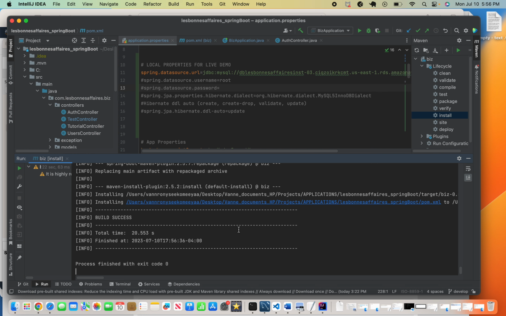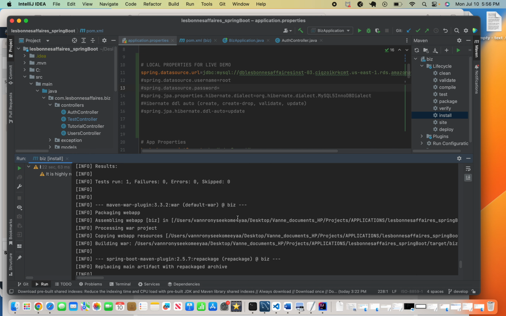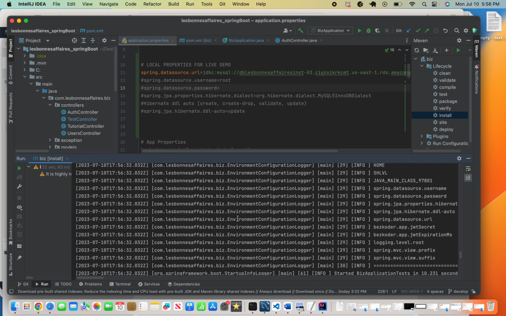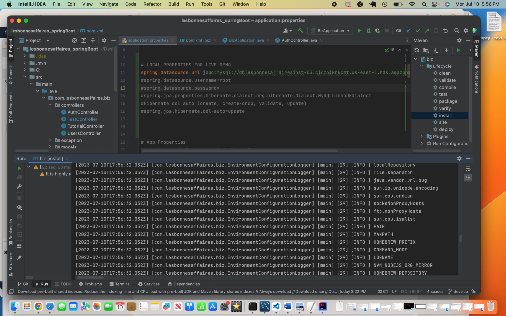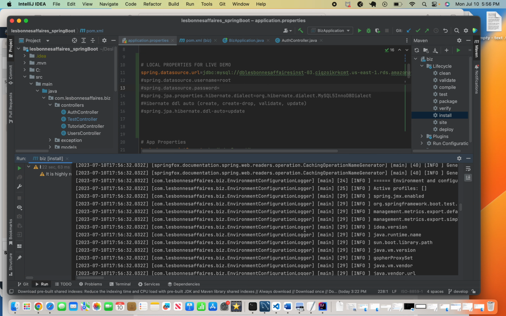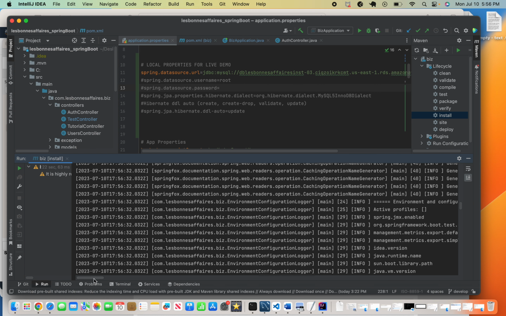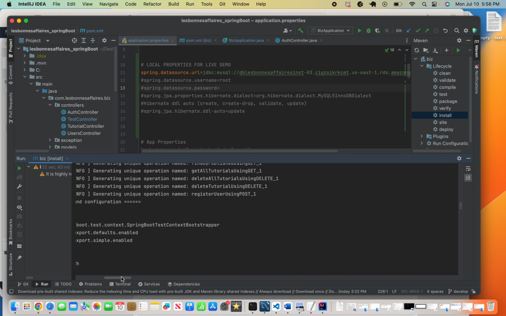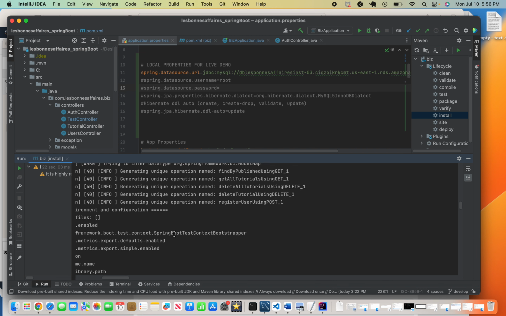Okay, it said it has built successfully, so that means the installation has succeeded. Let me check one more thing here to make sure that it generated the tables. You see, the table has been generated.